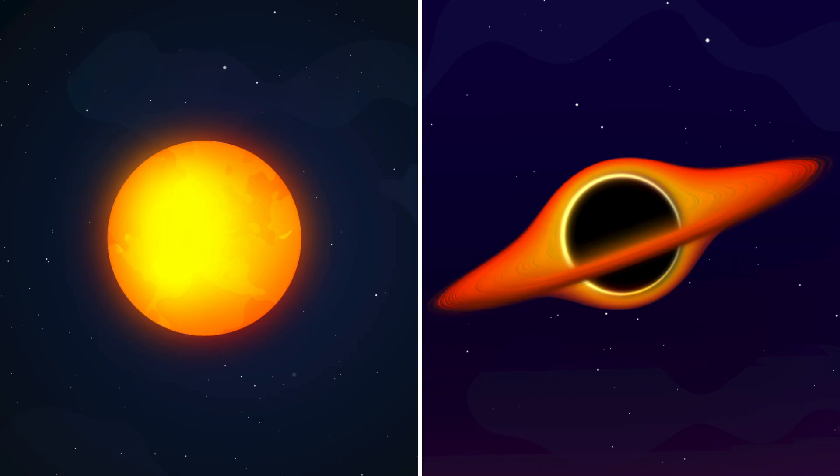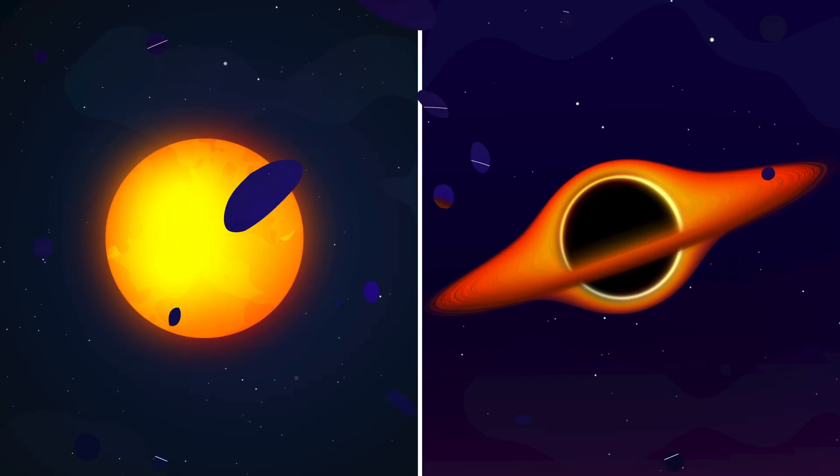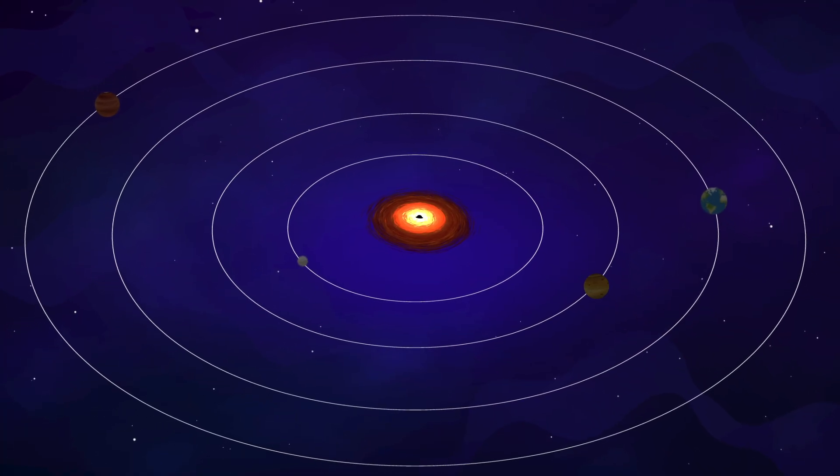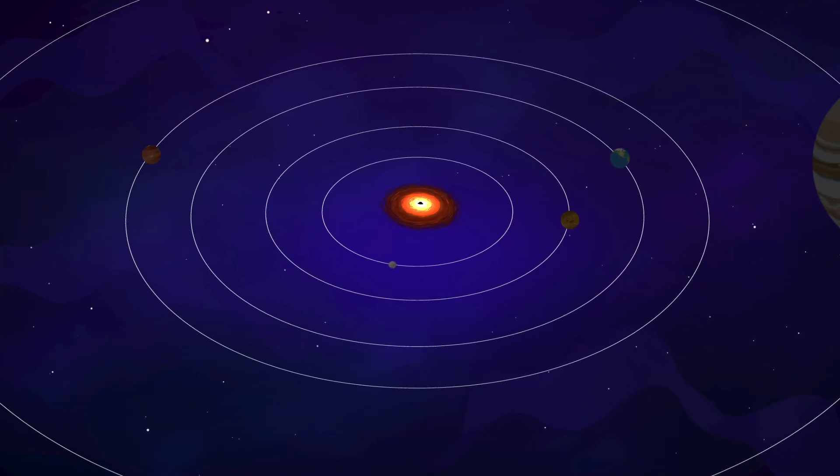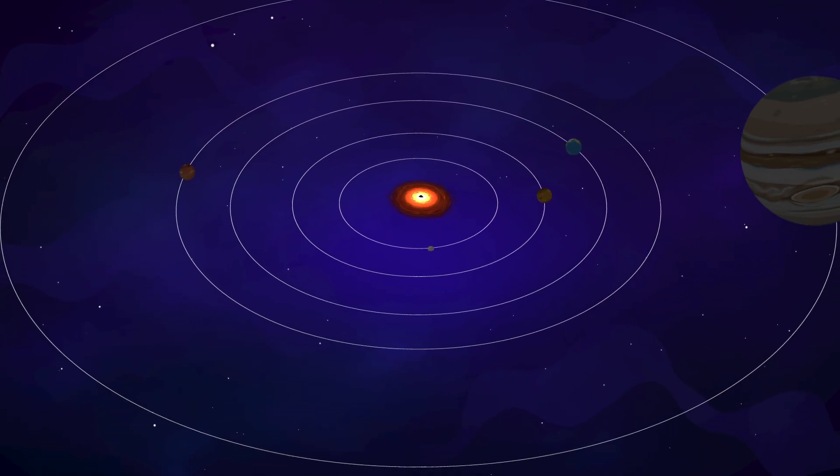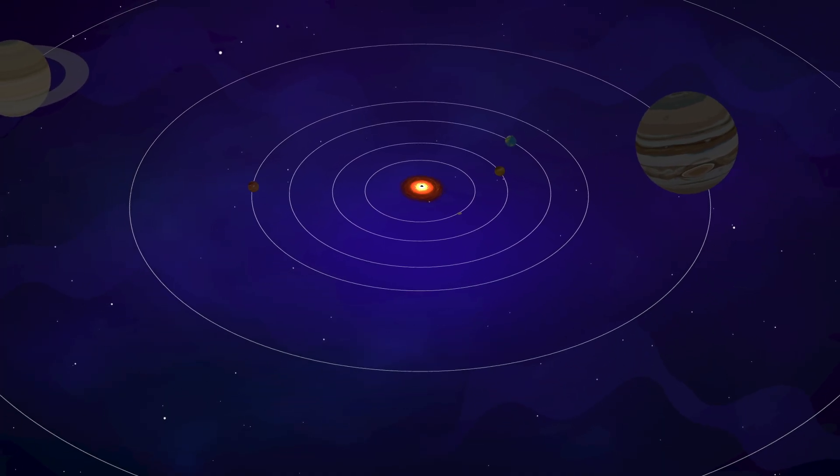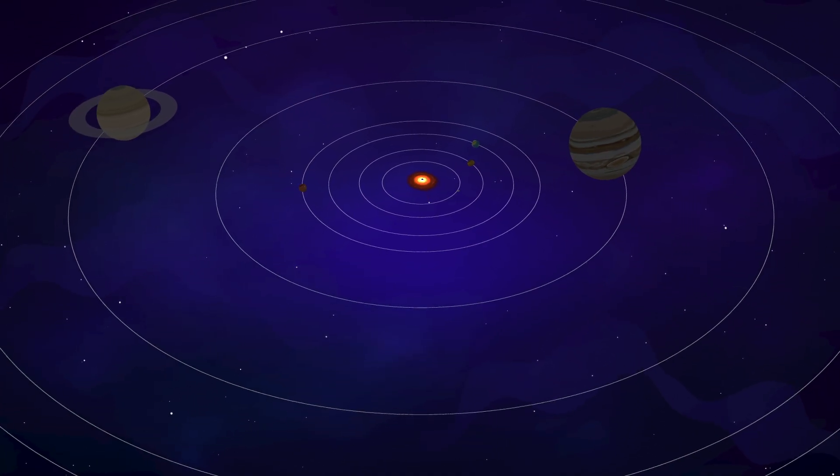Unlike the sun, a black hole wouldn't create any visible light. If our sun was suddenly replaced by a black hole, it wouldn't shine brightly in the sky or illuminate the surface of our planet. Instead, Earth and every other planet in our solar system would sink into an everlasting night, though not right away.